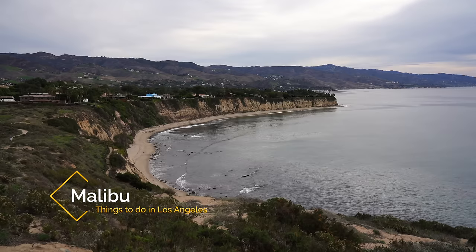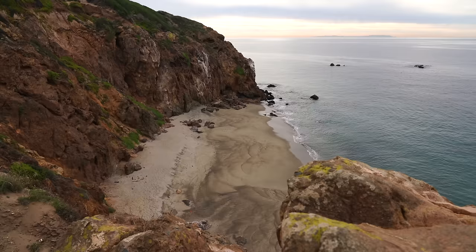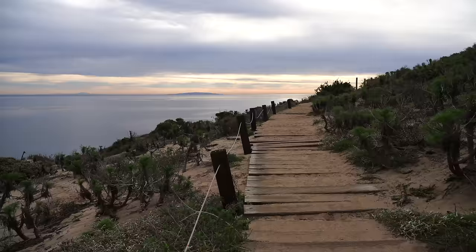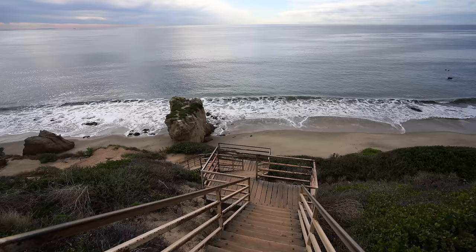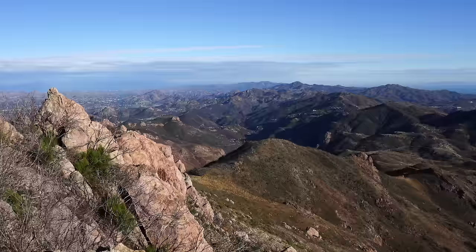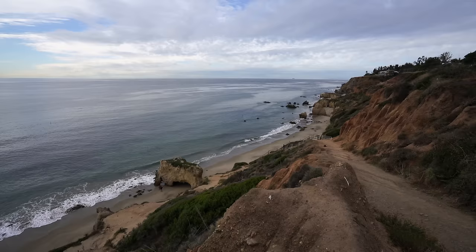My next recommendation is a visit to Malibu. Continuing just a little further west, I also wanted to recommend Malibu as it has some of the best views in the entire Los Angeles area. Many people don't get all the way out to Malibu on their visit to LA but they really should as it's beautiful. I recommend visiting Point Dume for coastal views, going to El Matador State Beach, stopping for seafood at one of the many restaurants, or hiking to Escondido Falls or Sandstone Peak. You could easily spend a whole week just exploring the Malibu area.